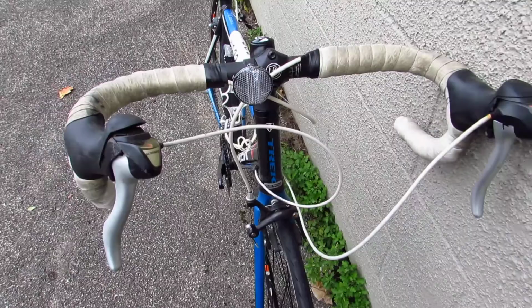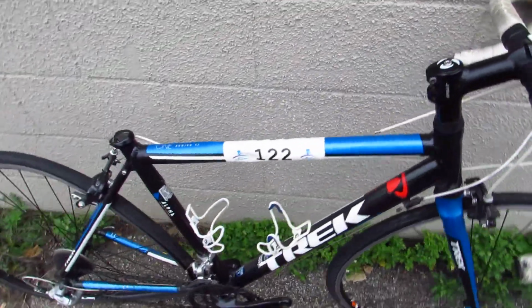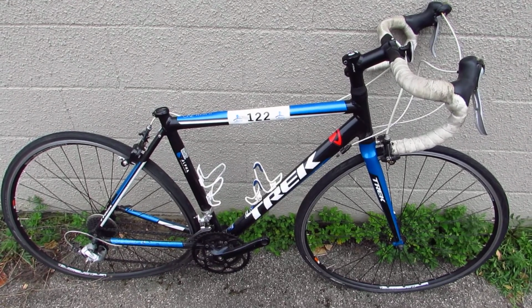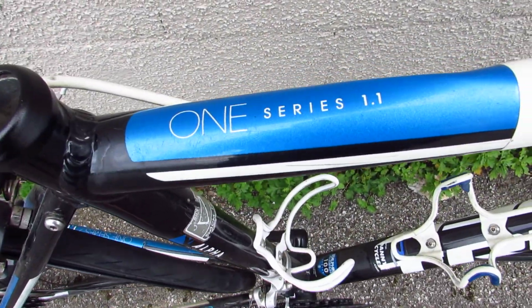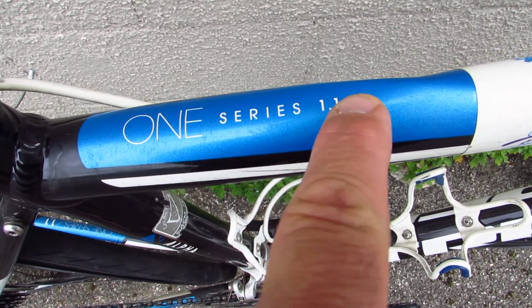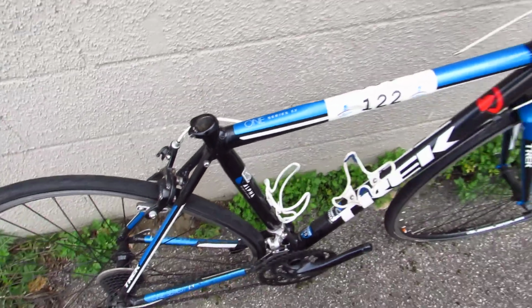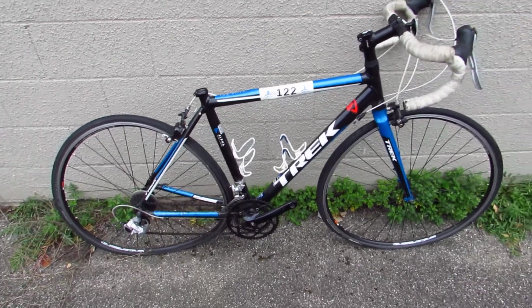But I'm really not too worried about this bike because even though it's a kind of fancy looking bike, it is made in China and it looks kind of low end. Like this is probably the lower part of the line. Like maybe Trek has road bikes that go up to $10,000, but this is the one that sold for $700. I don't know. And I don't really Google these things because who cares? I'll forget that this bike even existed once I post this video. What do you want from me? Plus it's the series 1.1, and 1.1 would be like the lowest number unless they started at the 0 series or 1.0. So I'm saying that this is like an entry-level racing bike, and even though it's a damn shame that it got wrecked like this, it's not a tragedy.